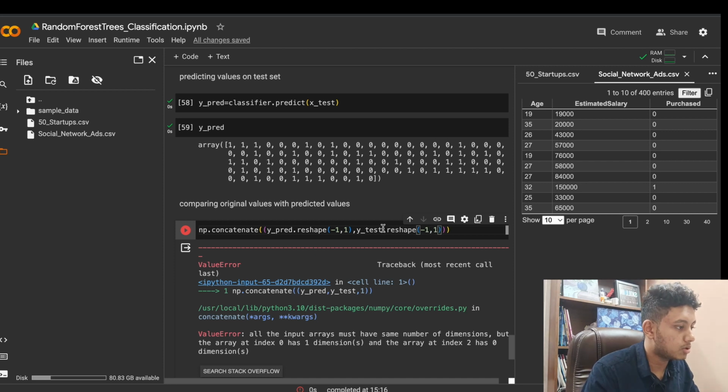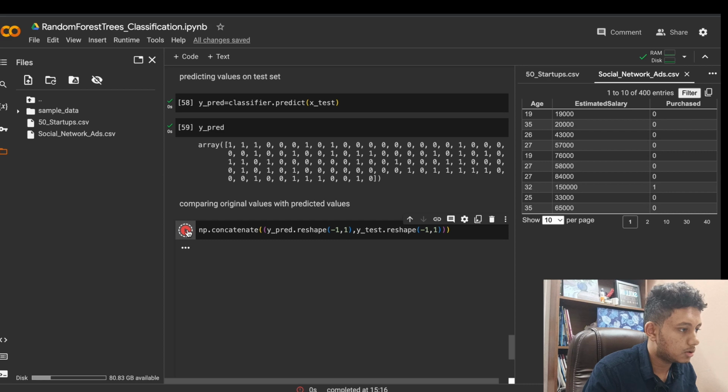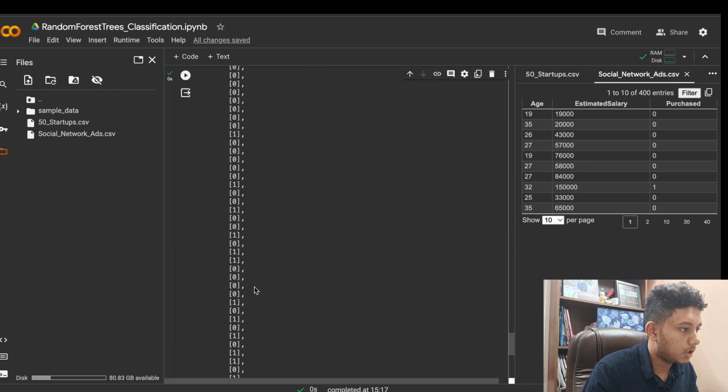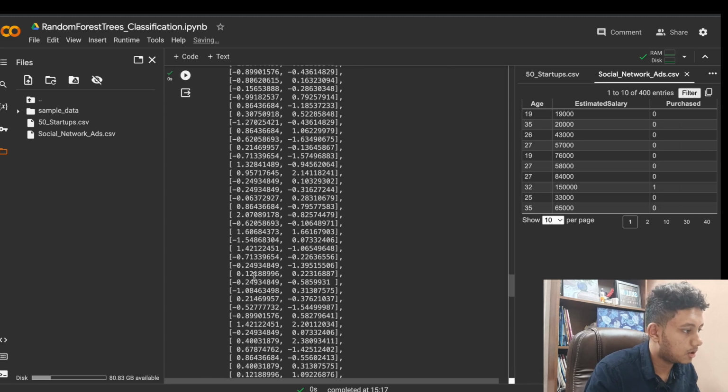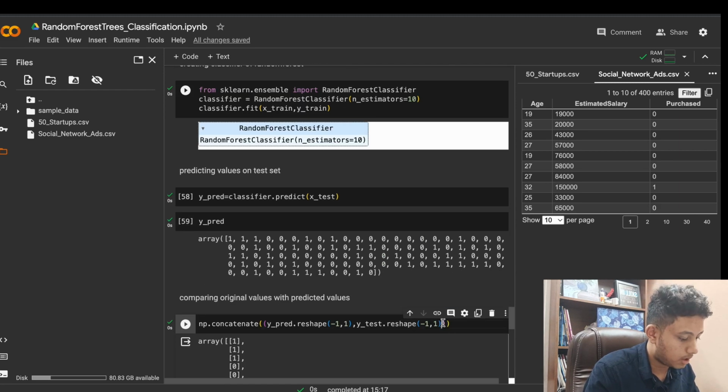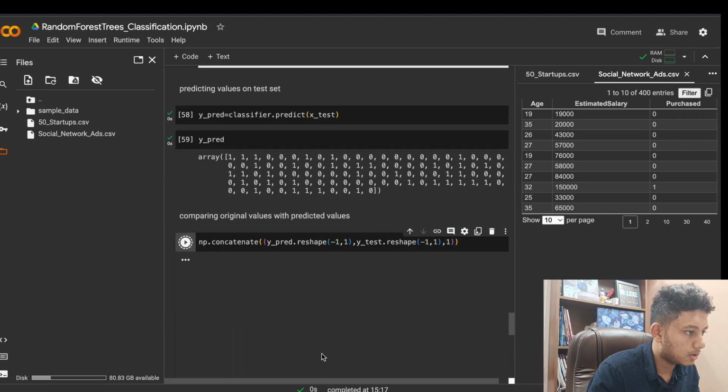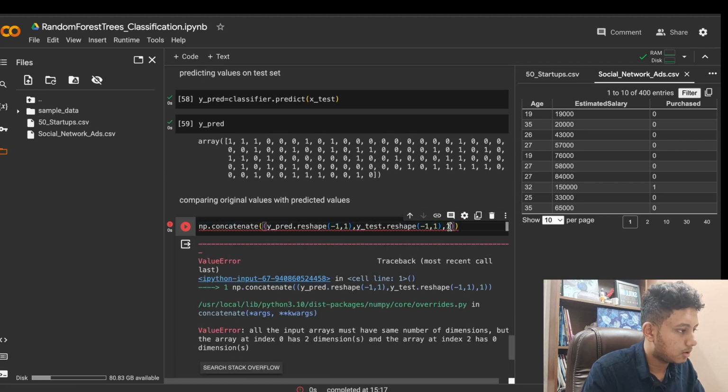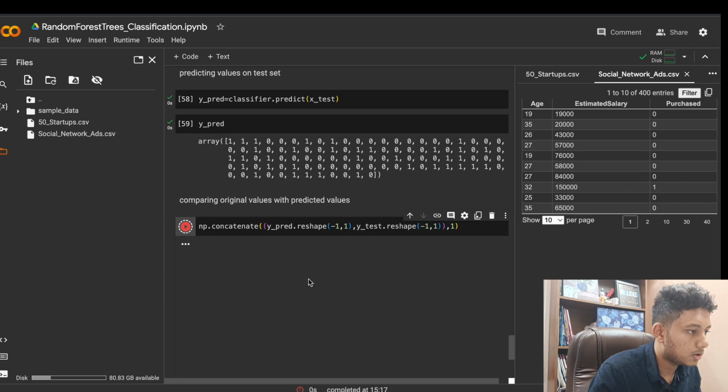We are converting rows into columns and columns into rows. That's it. For side by side comparison, we have to add 1 over here, not here. Here. That's good. I hope it works now.